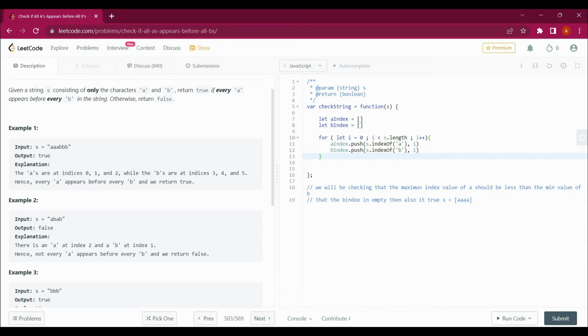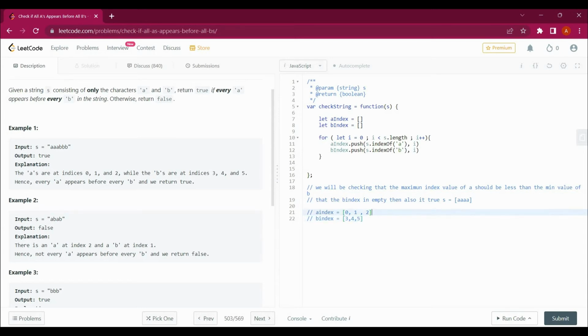What we'll be getting here, for example, is the index 0 1 2 in the a index, and in the b index we will be getting, if you see the first example, 0 1 2 3 4 and 5.